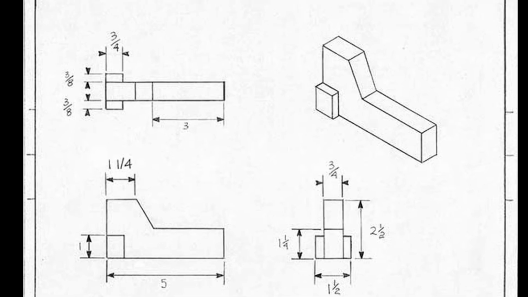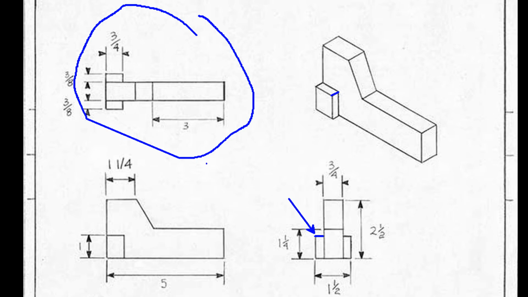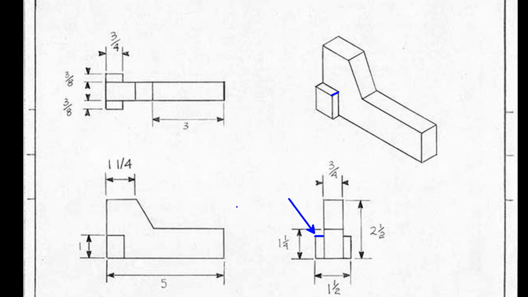Now, this one is tricky because we need to figure out what the thickness of this line is, and we really need to know what we're looking at here. This line that I highlighted is this line on the 3D view. So I can't just go up anymore, right? Because there's no measurements up there. So that trick isn't going to work anymore. I have to find this on this view. And it's not 3/4.